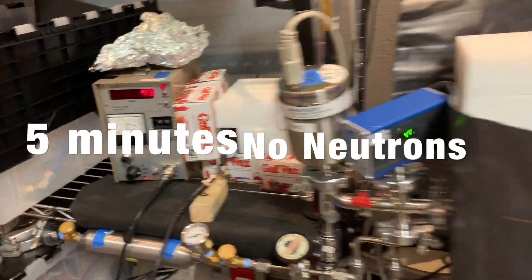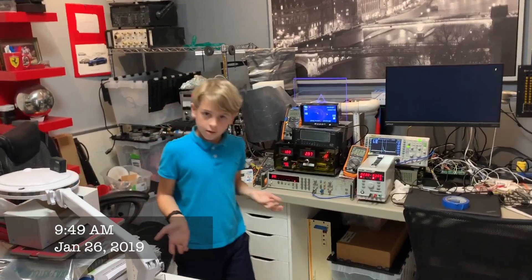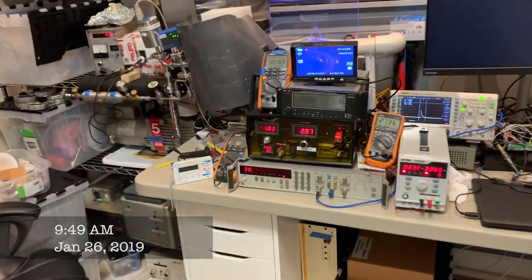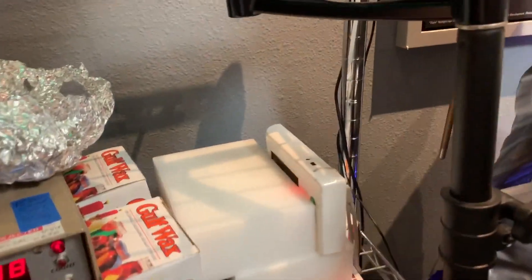That's what our background is. We're still counting up — that's the background, that's the time. All right, we're still doing a no-moderated test. I'm going to check on this — still moderated. So we've got one neutron counted — nice and clean. Is the moderator still out? Moderator out. This one's at 98.